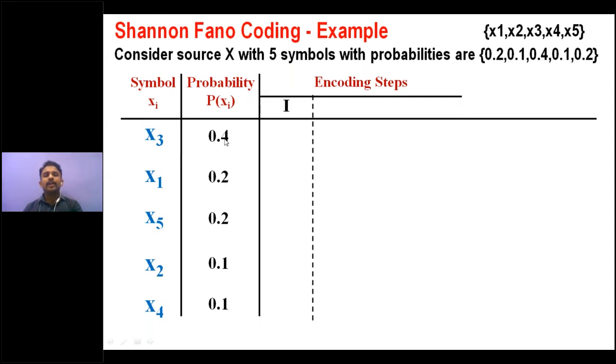Because here I cannot take 0.4 in one partition and the remaining 0.6 in another partition. Why? Because I have chosen decreasing order of probability that I have to follow for all the encoding steps. So that's why here I am taking 0.4 and 0.2. The first two symbol probabilities I am accumulating, then I am getting the probability value 0.6. So 0.6 I am taking as the first partition, and the remaining 0.2 plus 0.1 plus 0.1 is under another partition.